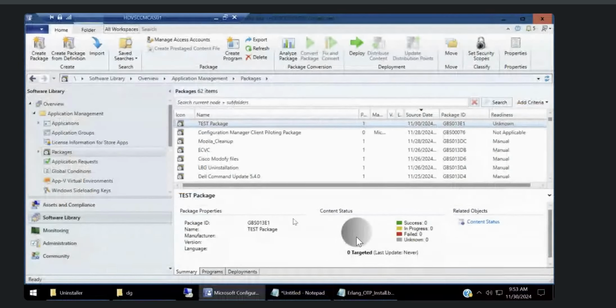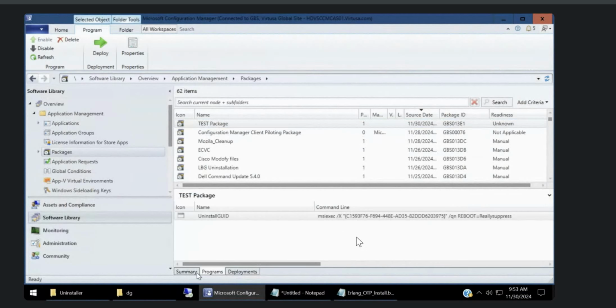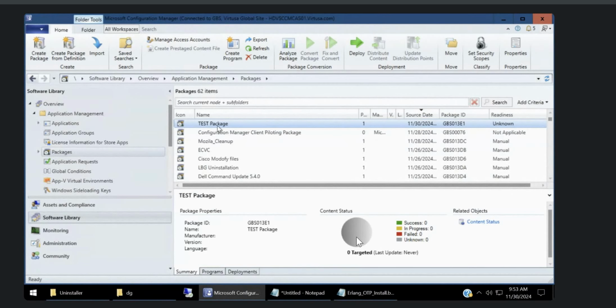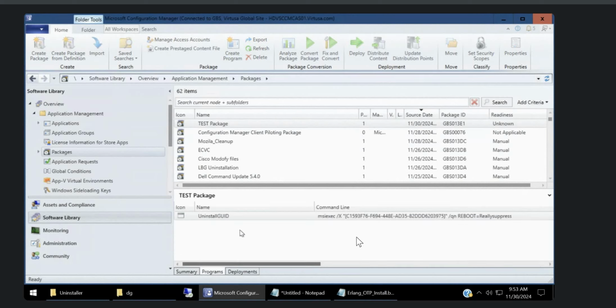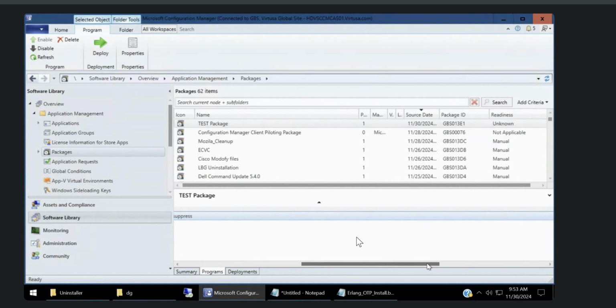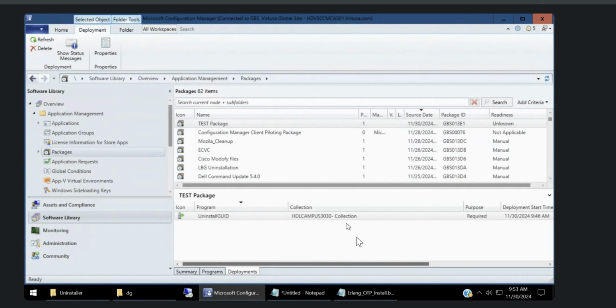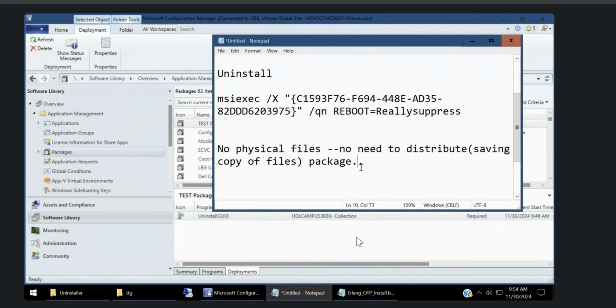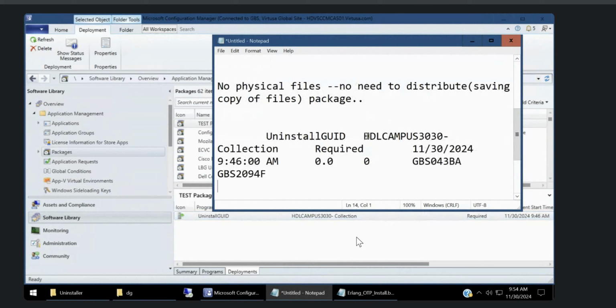Also, every package will have a package ID. If you see, this is a package we have created and this has a package ID. Similarly, when you create the programs and deployments, for the deployment, I'm just copying this deployment with Control C and pasting it here.